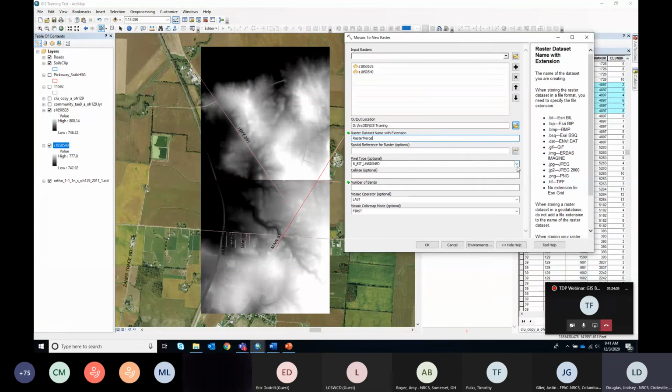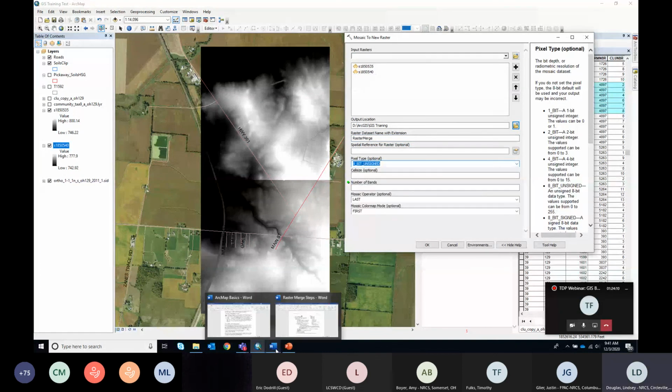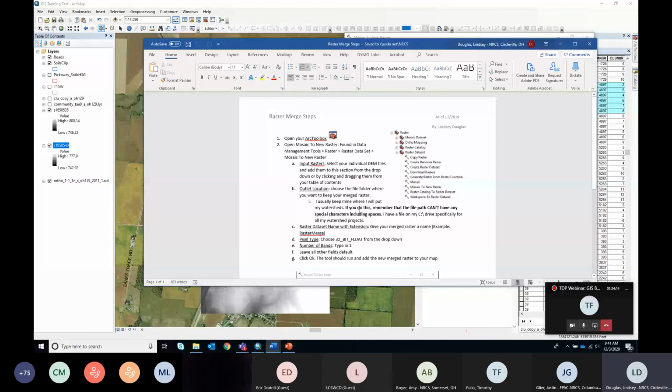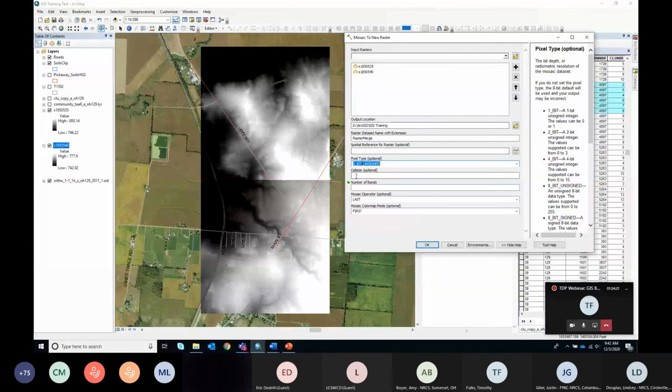The best part is I have notes on this, which we will send out, and I still use them to this day. So you're going to want your type to be 32-bit float, which will be in this drop down.